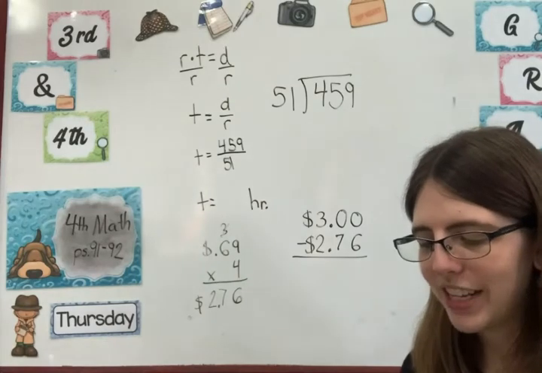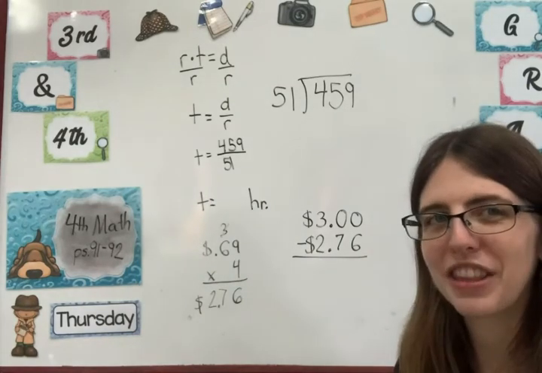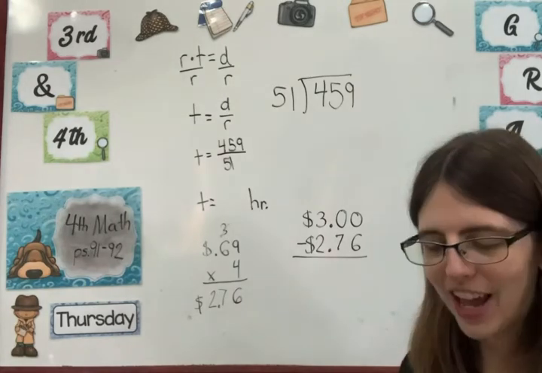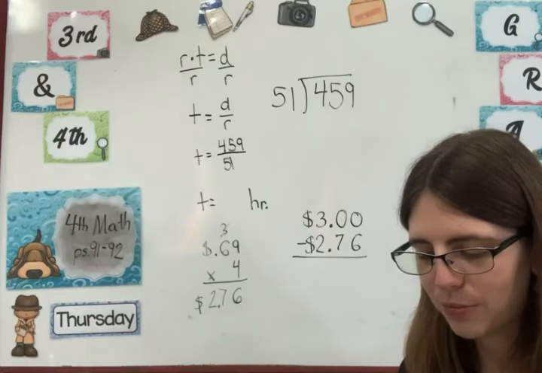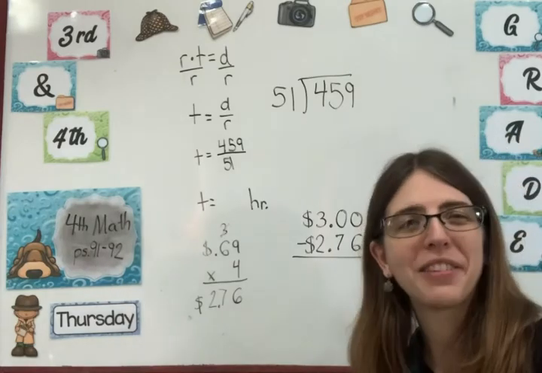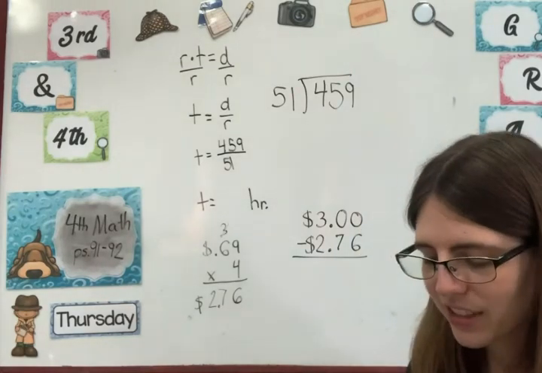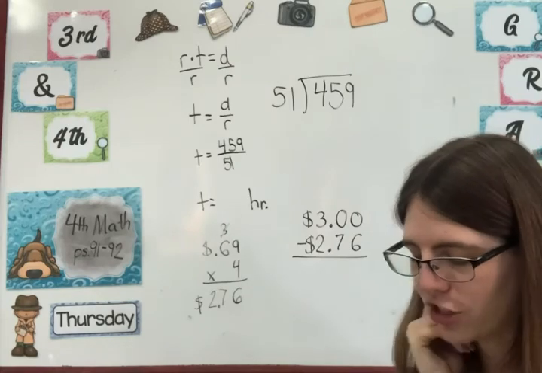All right, number 6 on your paper says divide and check. Don't forget to write your remainders at the top. Remember, you multiply to check. Number 7 says follow the signs. So you need to add, subtract, multiply, and divide. Then number 8 says color each figure to illustrate the fraction.